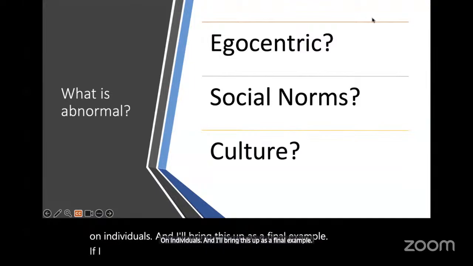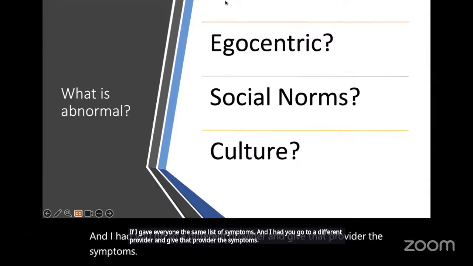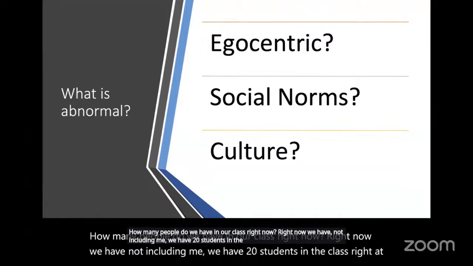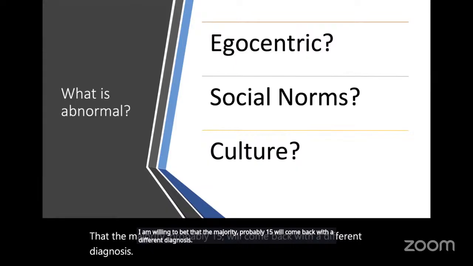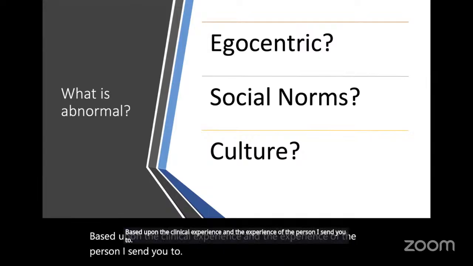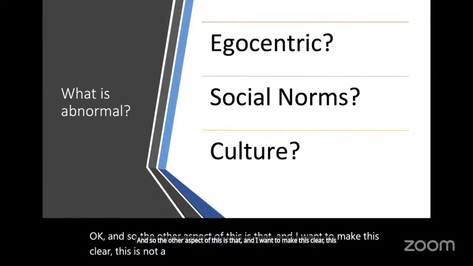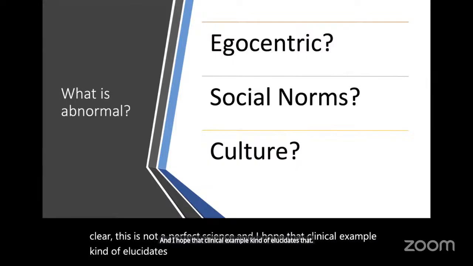If I gave everyone the same list of symptoms and I had you go to a different provider and give that provider the symptoms, how many people do we have in our class right now? Right now, we have, not including me, 20 students in the class at this moment. I am willing to bet that the majority, probably 15, will come back with a different diagnosis based upon the clinical experience and the experience of the person I send you to. And so the other aspect of this, and I want to make this clear, is that this is not a perfect science. And I hope that clinical example elucidates that. But we'll get more into that as we move along.